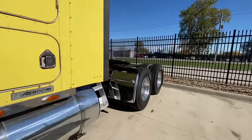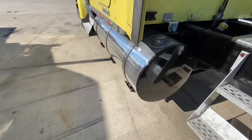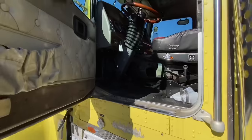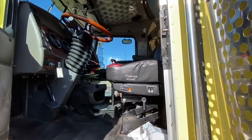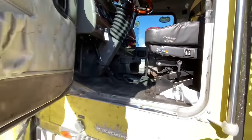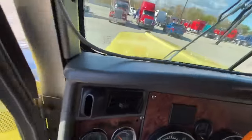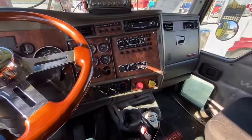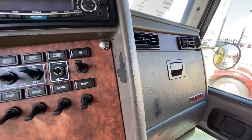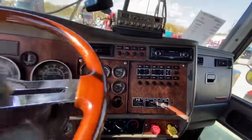I mean, these tires look good. Got plenty of tread on them. See, if I were looking for a second truck to buy right now, I would consider this one. That ain't too bad. Missing a climate control knob, but it's not a big deal. I mean, it's not bad. 13 speed. You're gonna see scuffs like that black where the paint for the dashboard's coming off, and you're gonna see that in these older trucks. You just are. It's inevitable. And this one doesn't even smell that bad.